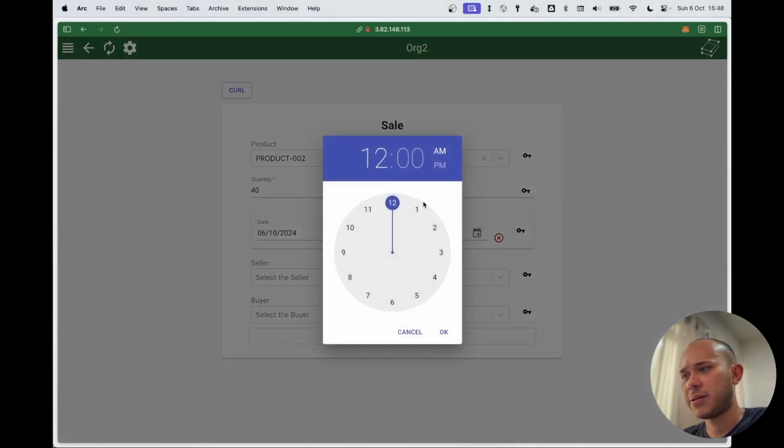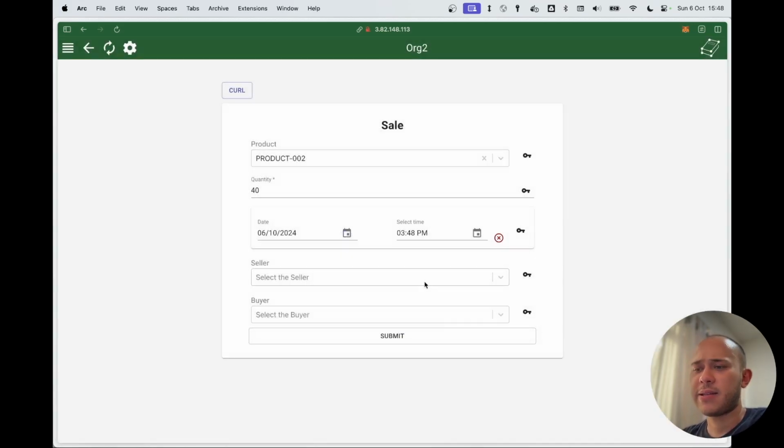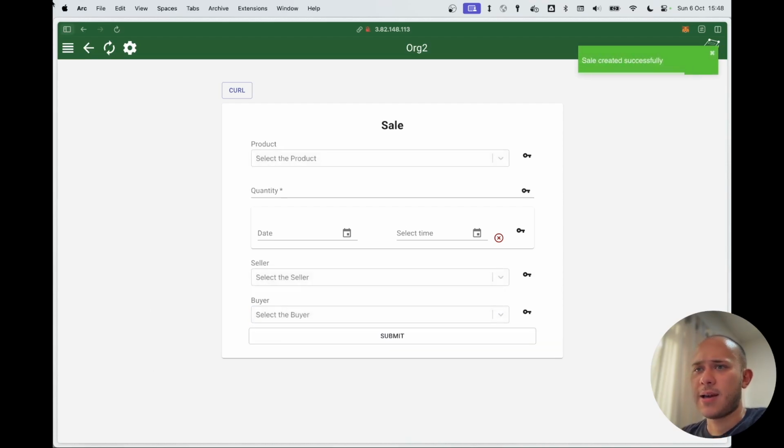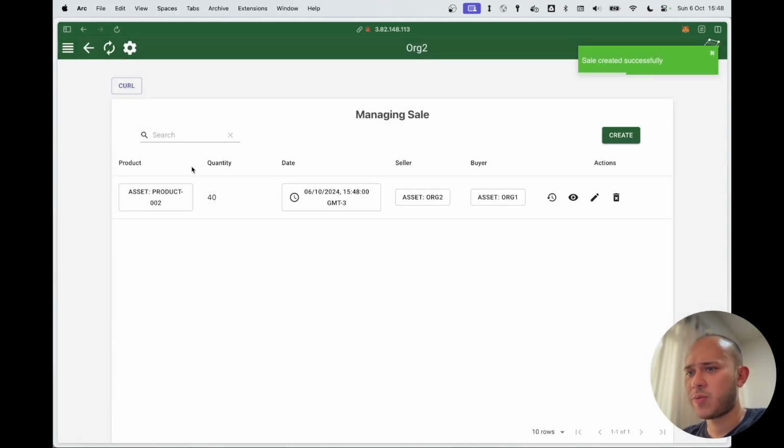And you can actually provide the time. So now it's 3:48 p.m. And the seller is going to be org2 and the buyer is going to be org1. And now I can see that my first sale has been recorded here.